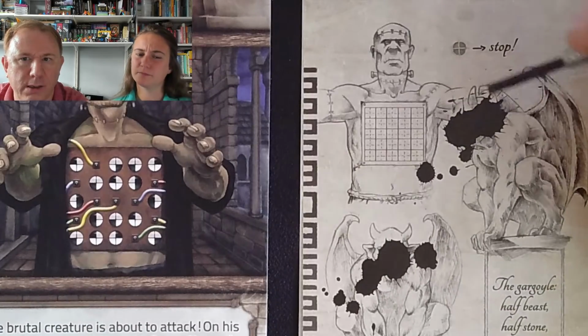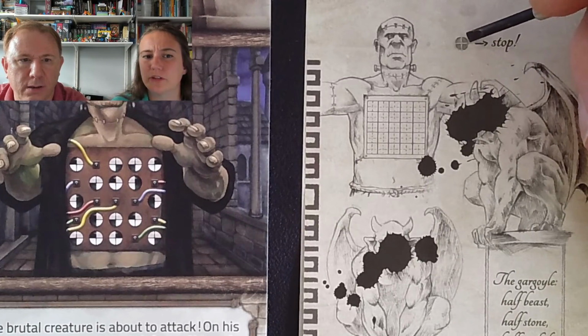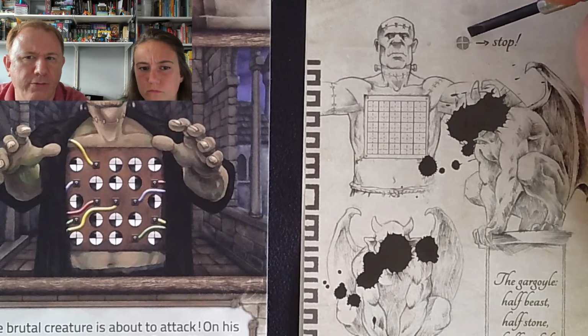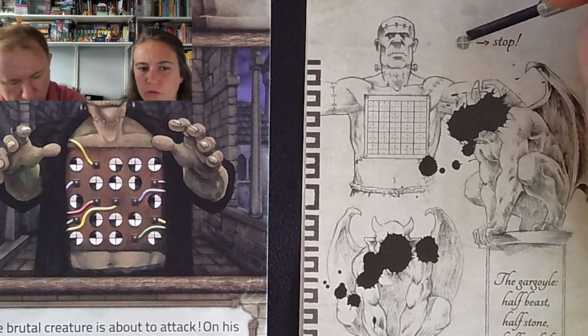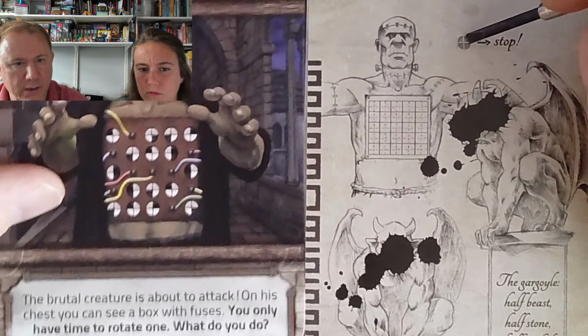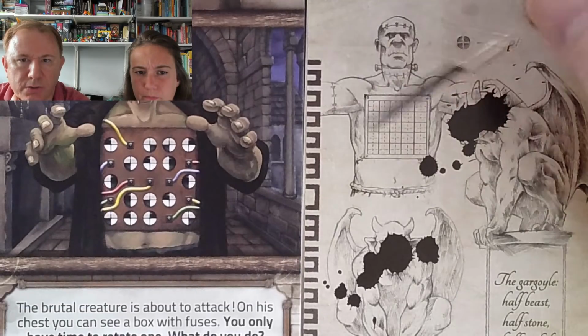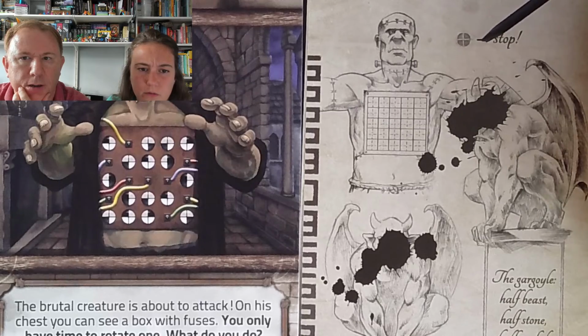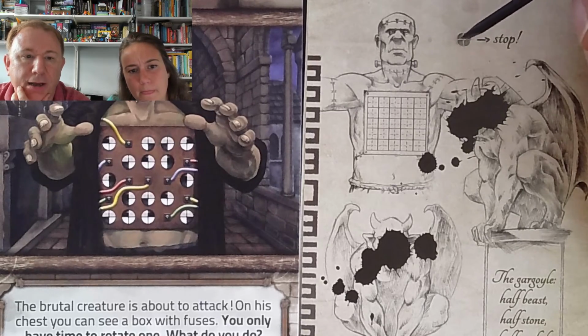Yeah. And isn't this symbol inverted? Yeah, I'm confused now. How do we make 4? You need to make the whole of one circle black, right? Yeah. How would you make a whole of one circle black? Or a whole of one empty. You only have time to rotate one. Yeah, none of them are solid, so rotating any individual circle isn't going to make all 4 segments of a circle black. No. Unless this means all 4 segments are white, but again, it's the same problem.